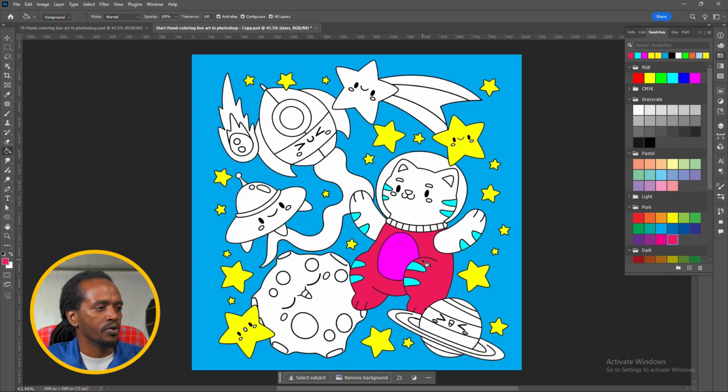Yes, let us go with that. Let's pick the color yellow for the face. Let's pick this purple again for the ears and the other white patches. Hold Alt and sample the color from the clothes. Let us color the helmet. Let's pick a light blue. Or this one, let's see. Yeah, let's do that one.